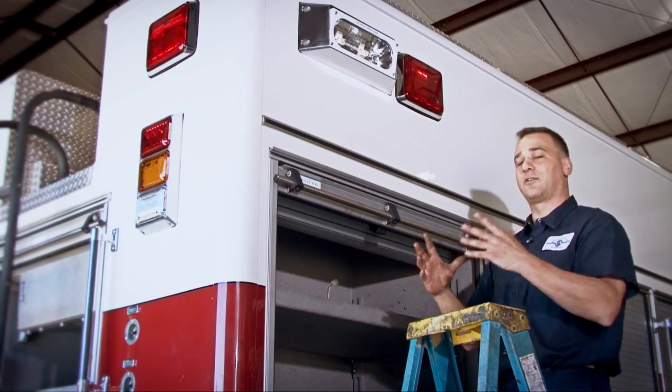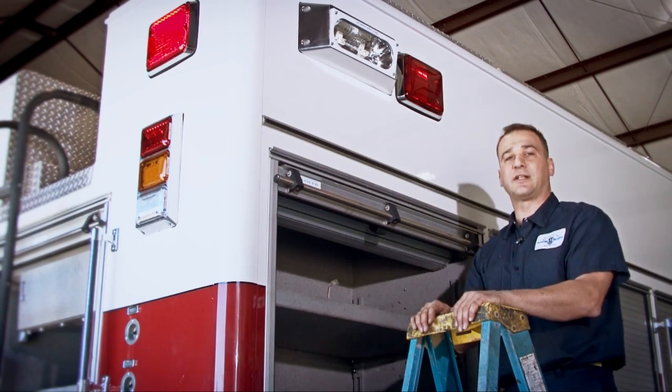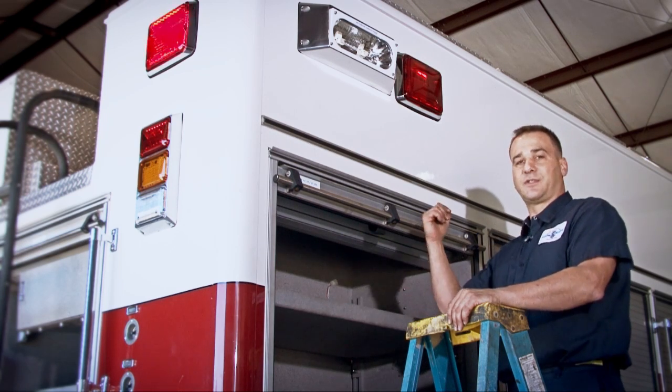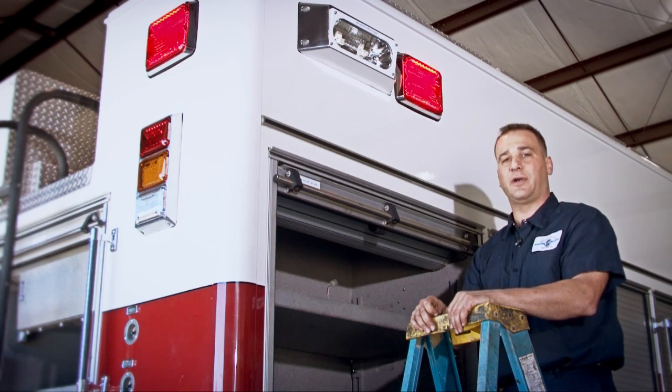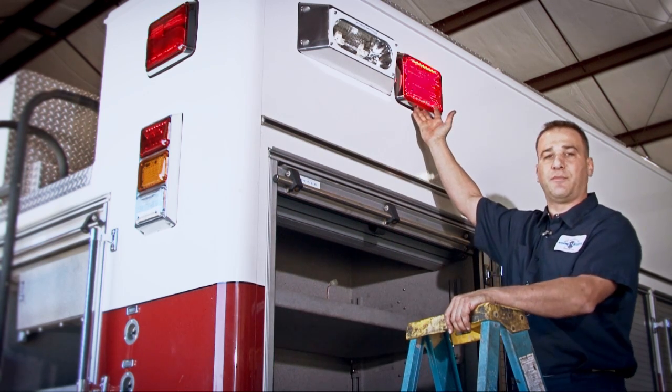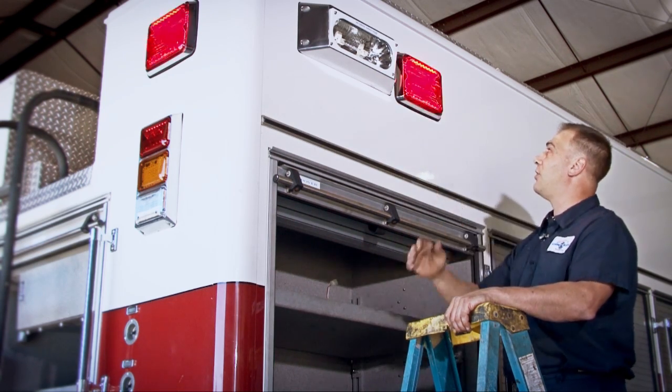What I was able to do was disconnect all my strobe packs, take my hots and grounds, and put them into a nice junction block. The switch leg was still already ran up to the emergency light package switch up front in the cab area. So I was able to just use the existing strobe light wires, clip them off, used butt connectors and heat shrink, and installed the new LED lighting. In a nice convenient area in the back I put in a fuse block and joined everything together.